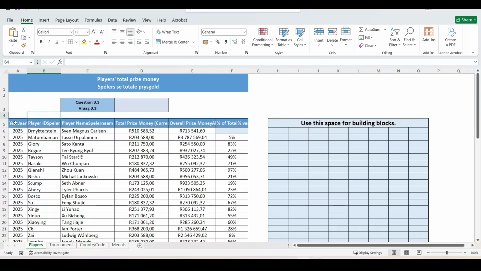So in other words, we are going to highlight from our column A, row 5, until F5.